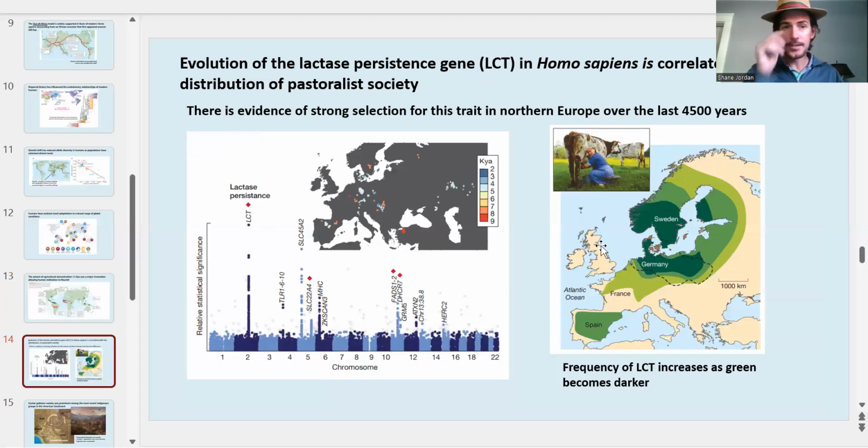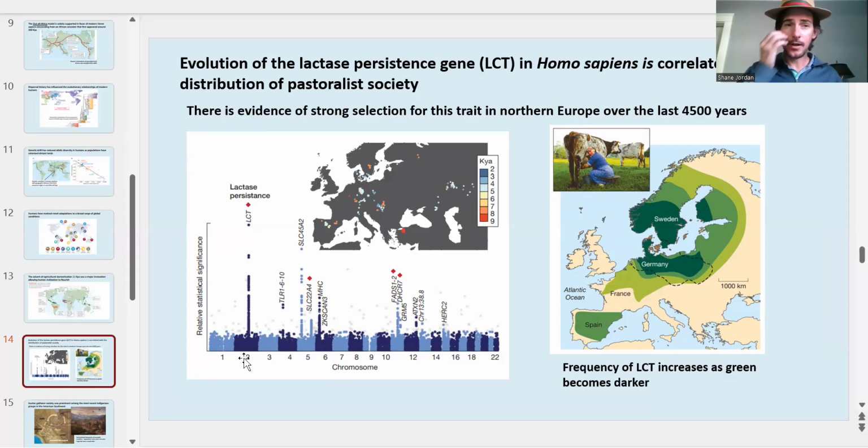Another major innovation is this lactase persistence gene that I had mentioned a moment ago. Now, not everybody has this, but basically this is a gene that arises via a mutation in the second chromosome, and maybe it's related to some mutations in these other chromosomes as well. But the lactase persistence gene, LCT, does occur in the second human chromosome. And this mutation has allowed humans to continue to digest lactose, which is a sugar found in milk. It allows adult humans to consume lactose throughout their lives.